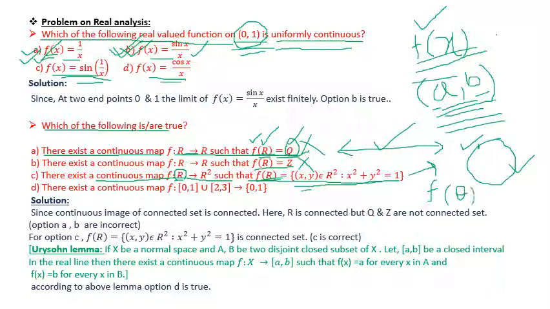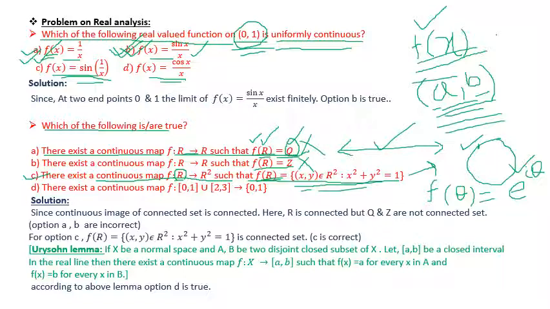equals e to the power i theta, right? So this is a continuous map, f of theta equals e to the power i theta. You can use this map as an example of a continuous map. So our option C is true, since R is connected and f of R, the image set, is connected, according to the definition of the range set.